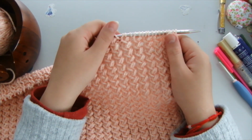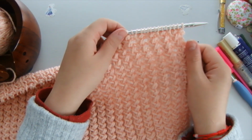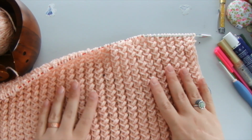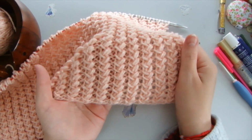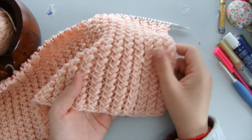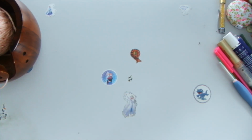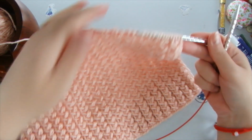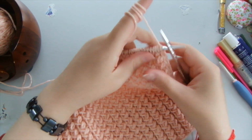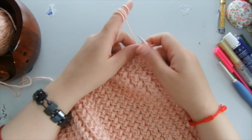You don't have any allergy from this yarn. There is no place for scratchiness in here, because it's acrylic yarn. It's easy to wash, it's easy to care for. It's fantastic yarn. I've never been disappointed with this kind of yarn, and I've made a lot of things with my hands, and as you can see, all of it is fantastic. The colors are great. Everything about this pattern is fantastic.